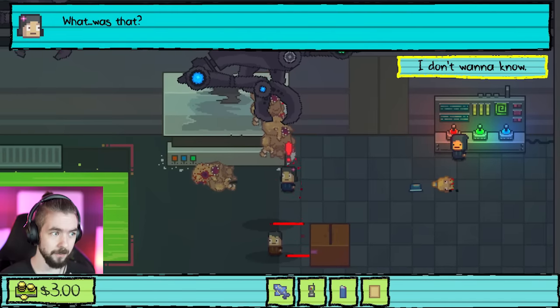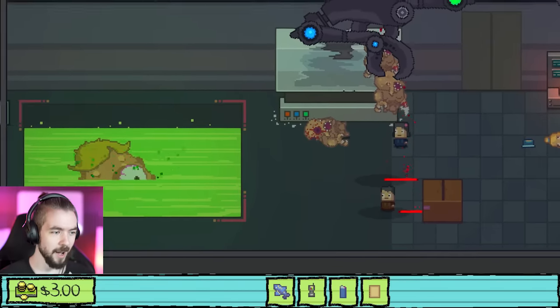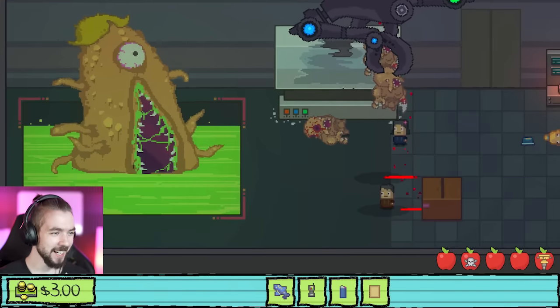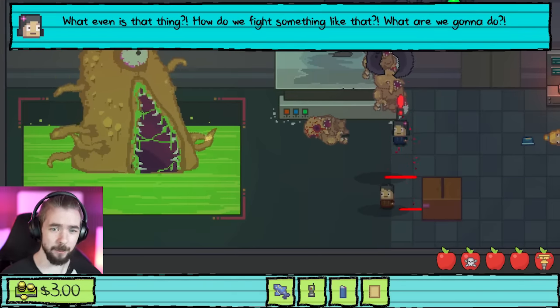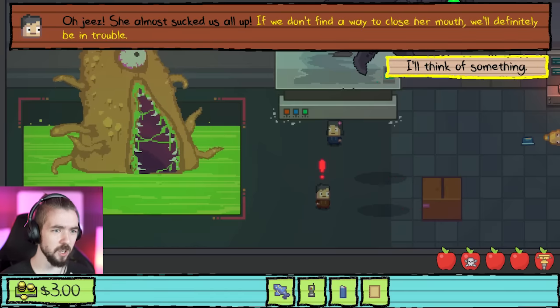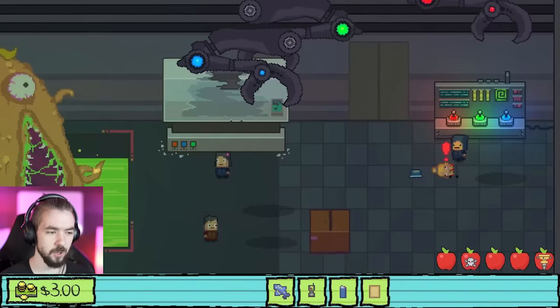What was that? Oh no. Oh no, Mega Principle! Oh my god! That's so gross! Jeepers! What even is that thing? How do we fight something like that? What are we gonna do? Oh lord. No, jeez! She almost sucked us all up! If we don't find anything close to her mouth, we'll definitely be in trouble. Find a way to close her mouth.